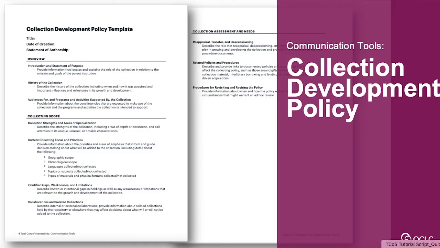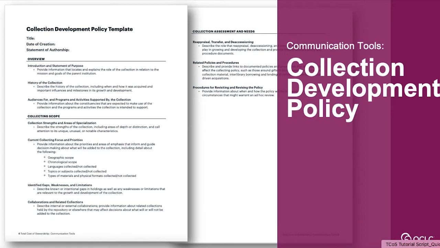We start with the collection development policy. It supports the first step of the framework, documenting collecting priorities. It is a statement that outlines the collecting goals and methods of an archive or special collections repository. The collection development policy is foundational to the framework. It outlines and communicates collecting priorities so that everyone has a shared understanding of what they are. It can be used to help guide collecting decisions or to prioritize resources devoted to collections once they've been acquired. It can also support consistent, careful communication with donors and other stakeholders.